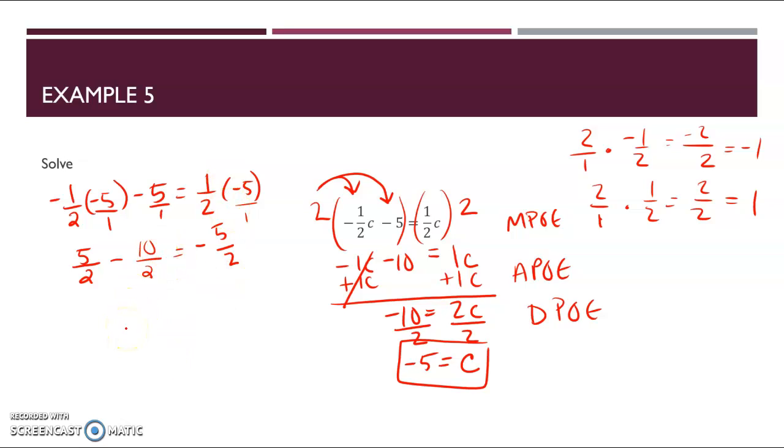So far, we've multiplied, and then we converted our 5 over 1 as a constant to make it 10 over 2, so that we had all like denominators all the way across here. And now that we have like denominators, I'm going to do 5 minus 10, which is a negative 5, and we keep it over 2. When we're adding and subtracting, we keep the denominator, equals a negative 5 halves. And so we did the equation correctly the first time, so c does equal negative 5, and it works out.